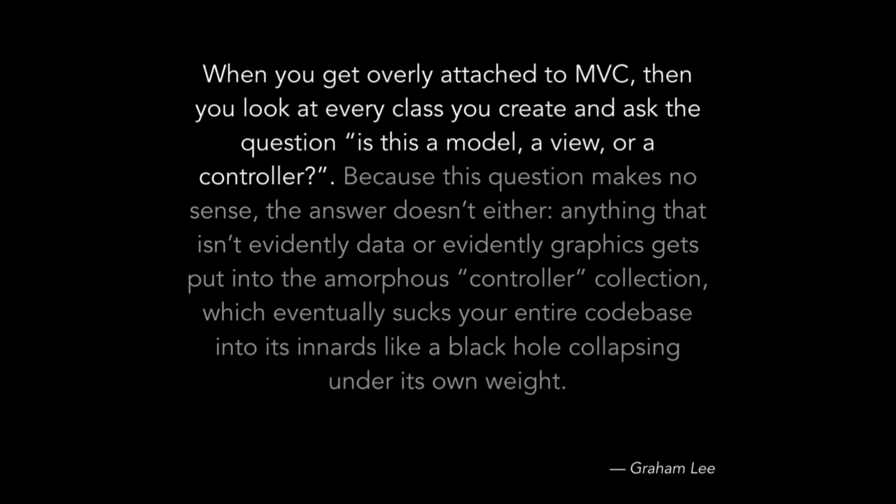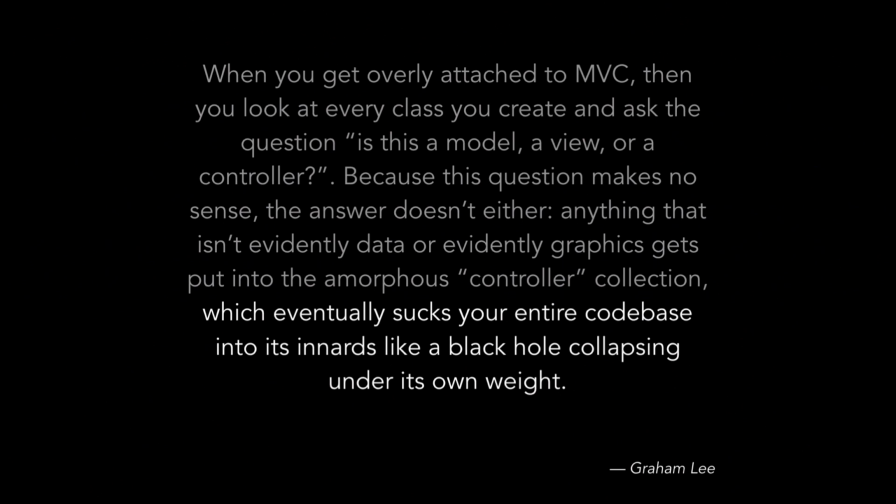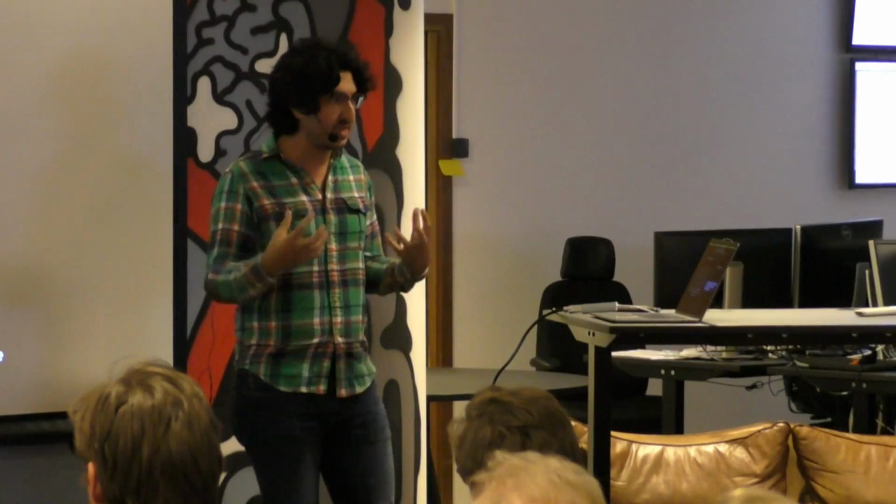He says, when you get overly attached to MVC, then you look at every class you create and ask the question, is this a model, a view, or a controller? Because this question makes no sense, the answer doesn't either. Anything that isn't evidently data or evidently graphics gets lumped into the amorphous controller collection, which eventually sucks your entire code base into its innards like a black hole collapsing under its own weight. I think this quote is really nice. It really expresses the problem cleanly.